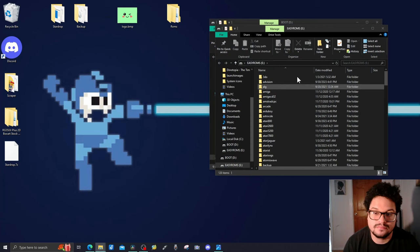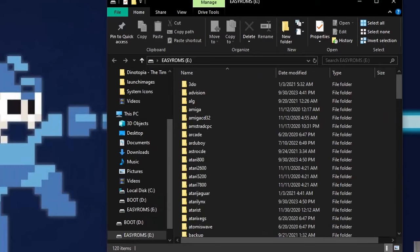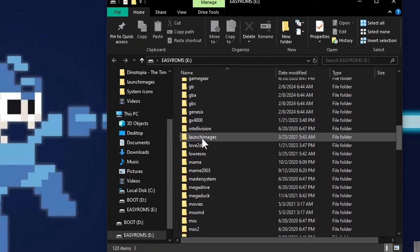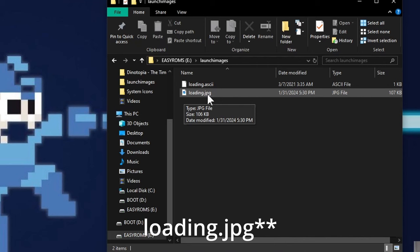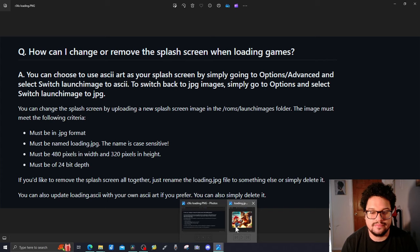Okay, you can close the boot partition, and we're focusing here on Easy ROMs. So in Easy ROMs, if you scroll down to letter L, you will see a folder called Launch Images. Go ahead and click that, and inside you will find a loading.png file. So this file right here, this is the file you basically want to replace. And I have some instructions right over here on how you can actually change it. But this is the one I'm using right now.